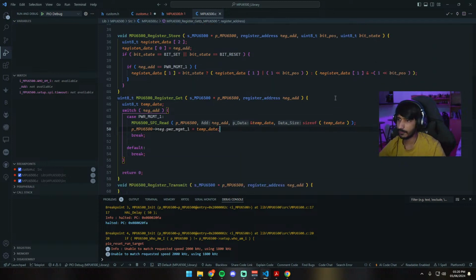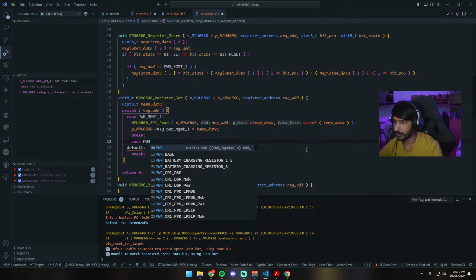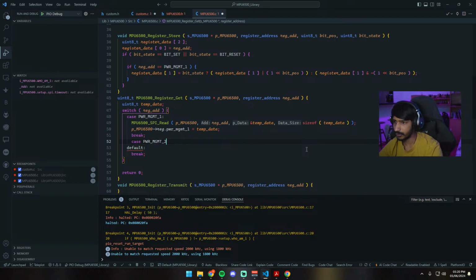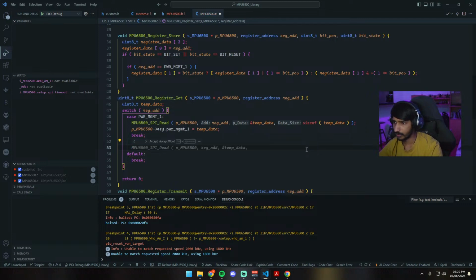Yes, nice. This way we will be able to easily do some things. Case pwr_mgmt2. Okay.